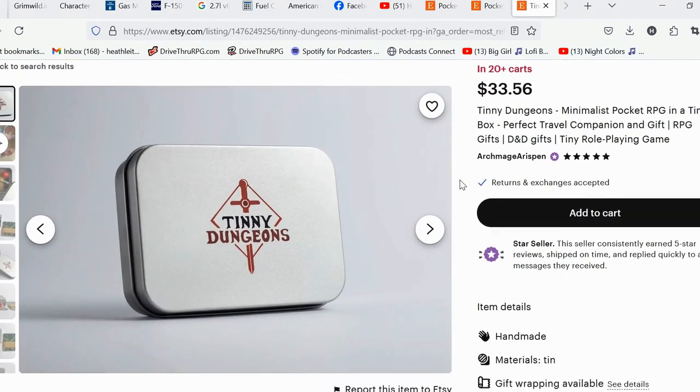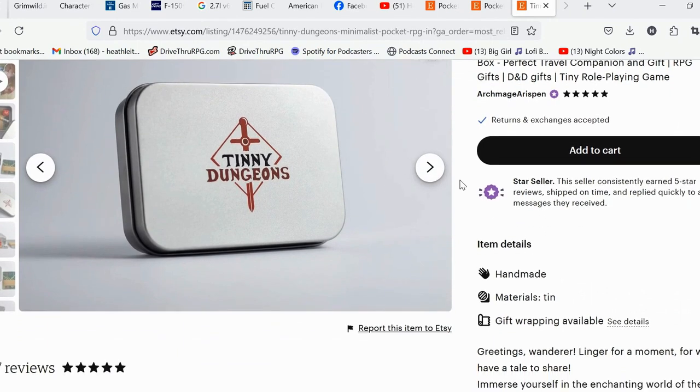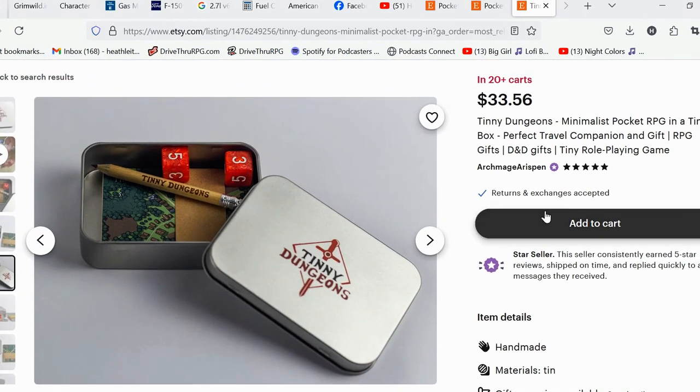spiritually who I want to be. They have nailed the aesthetics of this. Look how freaking cute this is. $33.56 seems insane to me though for price. But I don't know the logistics of it. I'm sure shipping it alone is $7-8 depending on where it's going. Custom pencils probably not cheap.